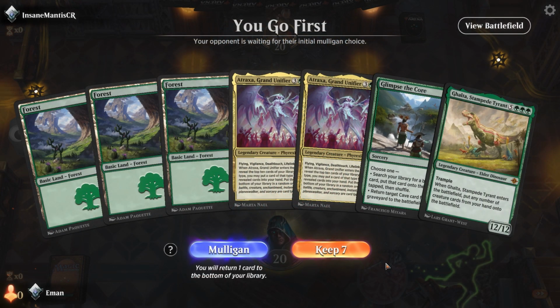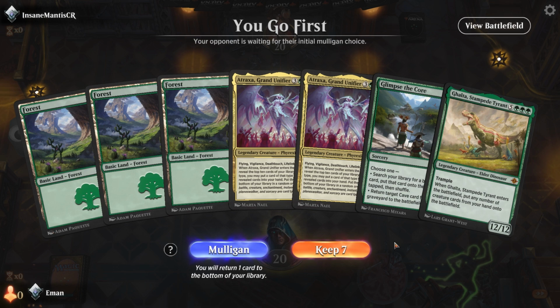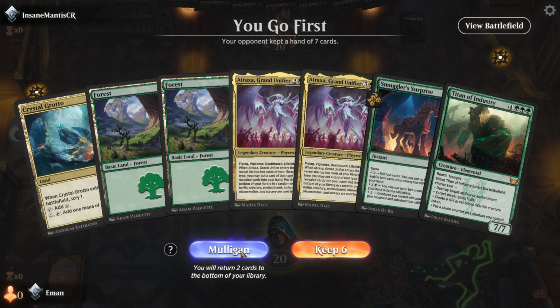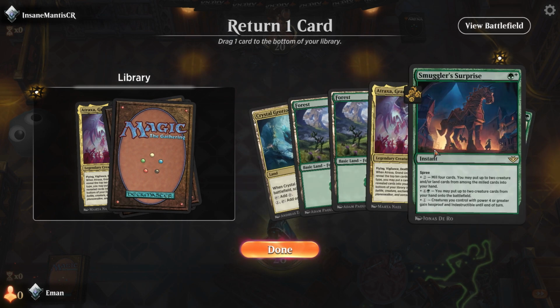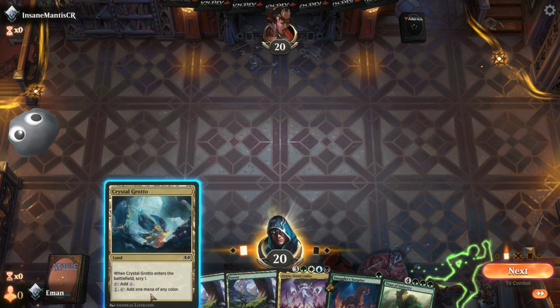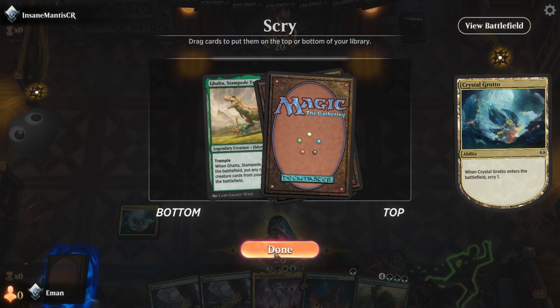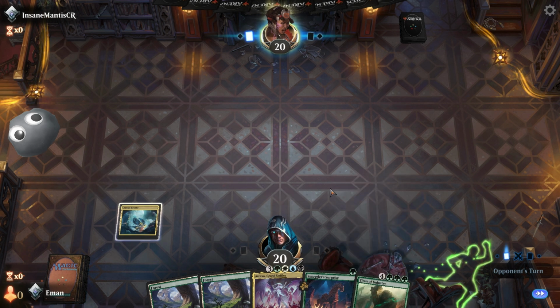Alright, Smuggler surprise ramp. 2 Atraxas, 1 glimpse. I don't love this hand. I'll take a mull here. Also don't love this, but I think I'm gonna keep on 6 and just look for a ramp. Nope. On top, so getting to 6, putting both of those into play is the plan here.